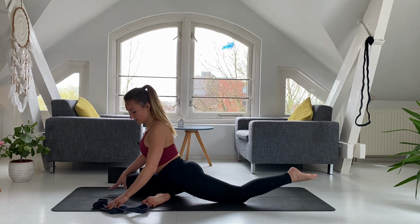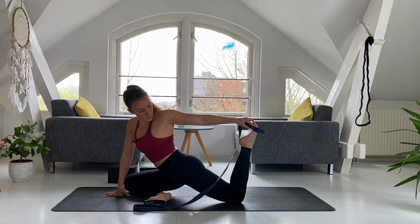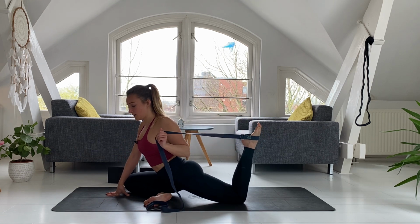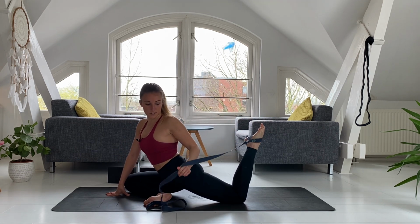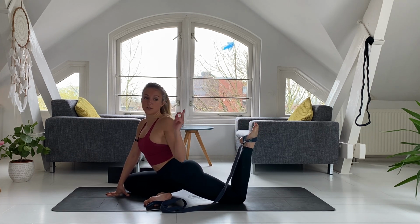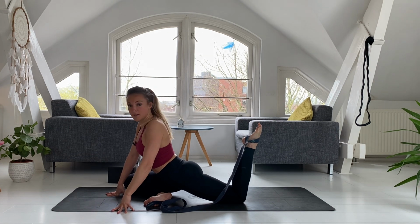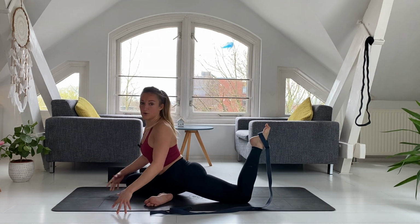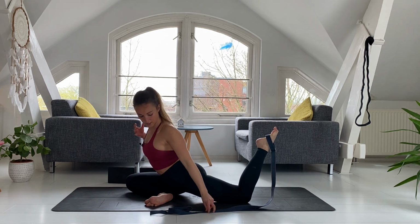And you're going to bend into your back knee. Place your strap or your towel around your foot. Now here the intention, there are many ways to practice this pose. Sometimes we try to think of reaching our head towards our foot. This is not the intention we're going to practice here. We're going to practice this pose solely to open through the shoulders and the chest.